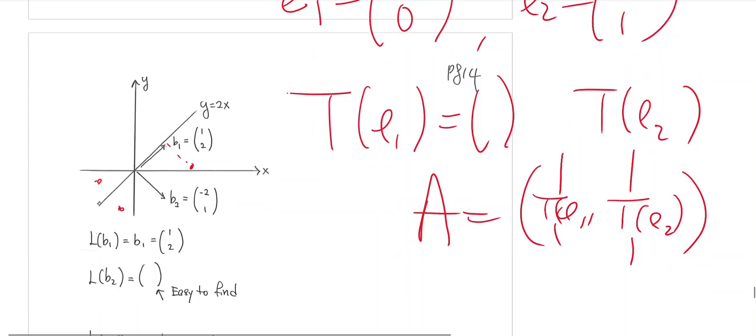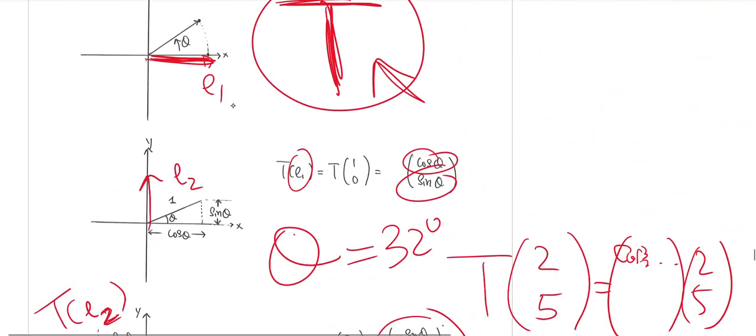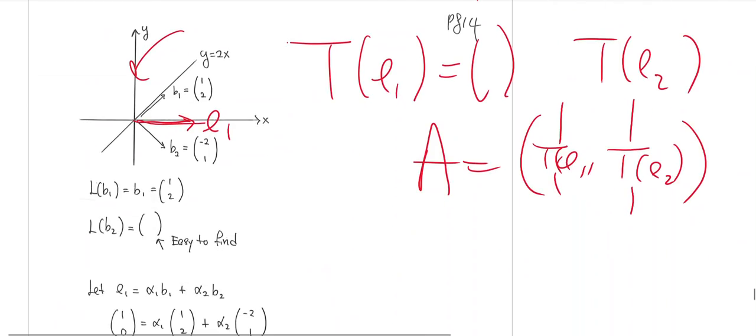The problem is that E1 is right here. So what happens after the reflection? It's not so easy to see, right? I have no idea what happens after that. So TE1 is not simple. TE1 from the example before is pretty easy because we know this is your E1, so if you rotate by theta, this is TE1. But this is not like that. If this is E1, what happened to that?